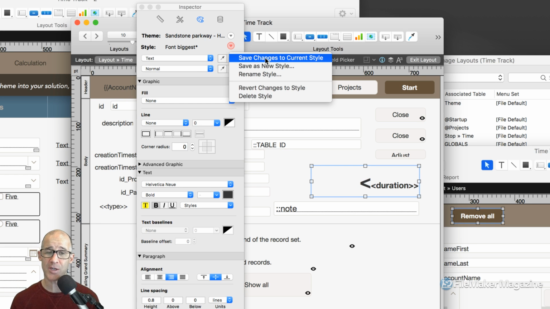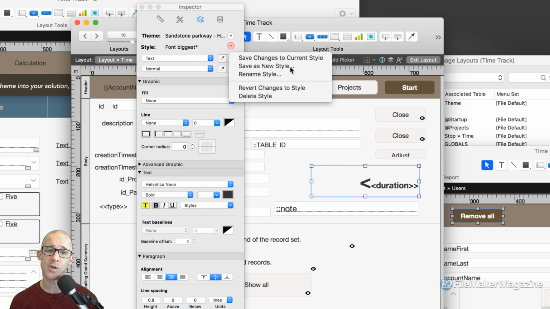But no matter what changes I'm going to make, because I'm working here in my user interface, I still have to keep in the back of my mind, this is the layout where modifications are being made. I cannot leave this layout until I have saved the changes to the theme. You have to go all the way through the process. Otherwise, you end up with multiple layouts with multiple different changes, and you're completely obviating the whole advantage of having a central theme that applies to your whole solution.